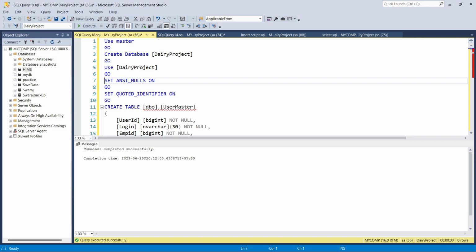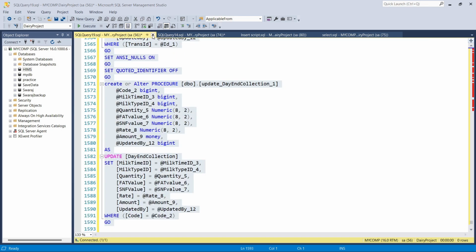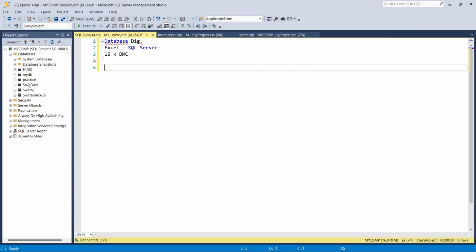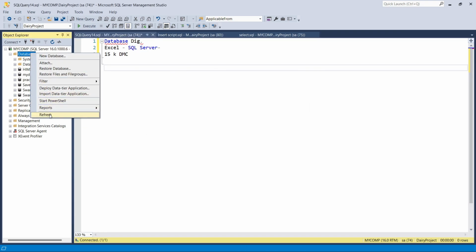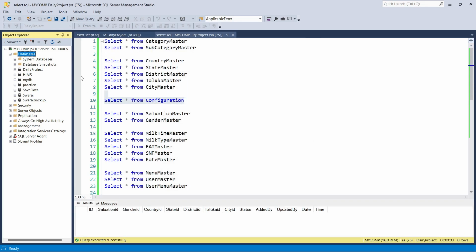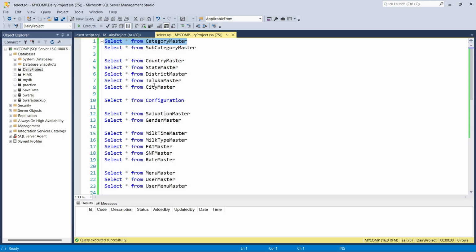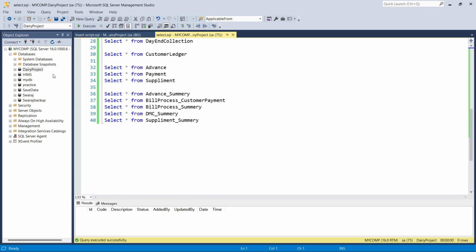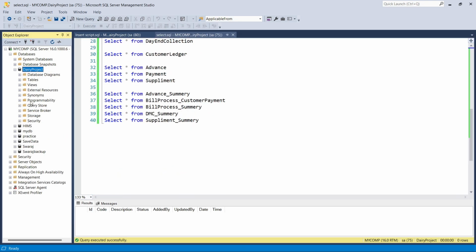Okay, then refresh the database, and here is the dairy project, correct? The new database is created. Here are the tables we created in the dairy project.